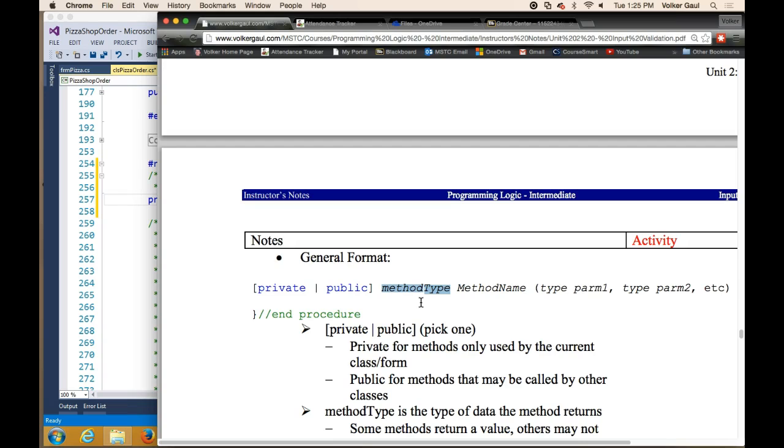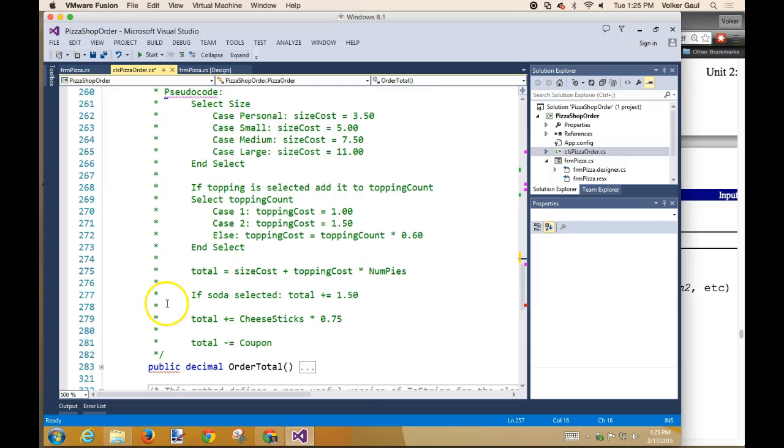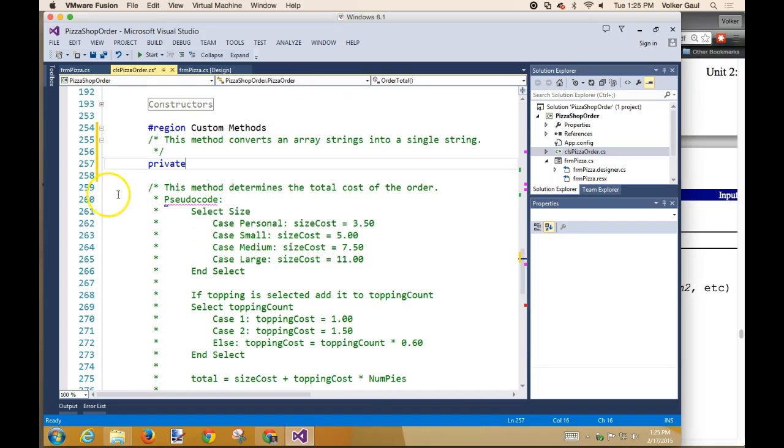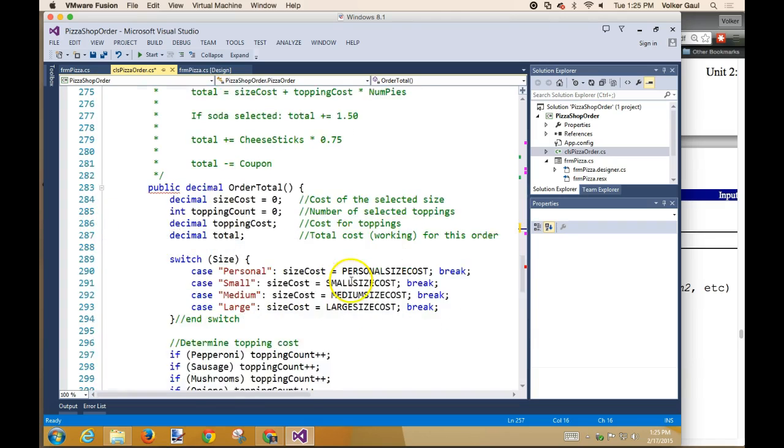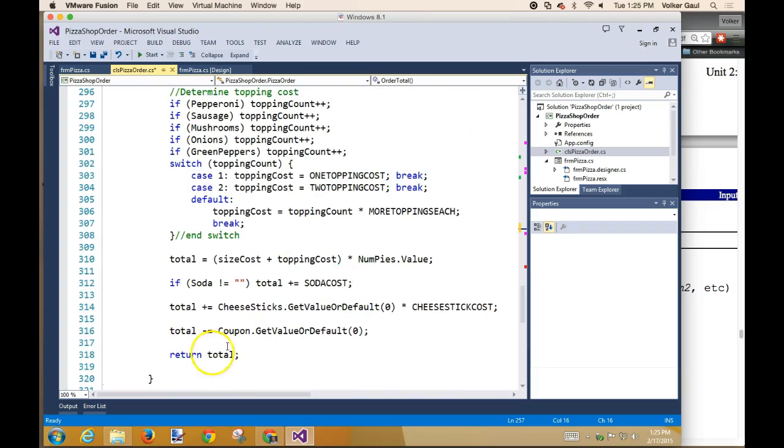They do magic and they send something back. For instance, the order total goes through a bunch of gyrations, and in the end, it returns the total for this order. It sends something back. Many functions send something back.